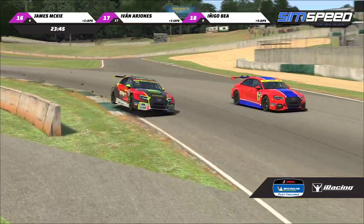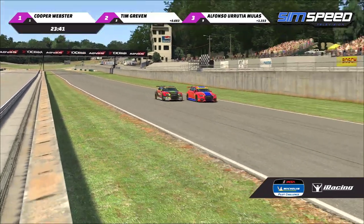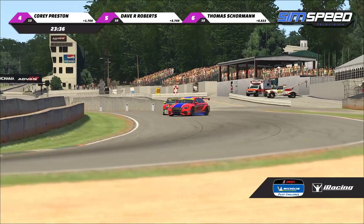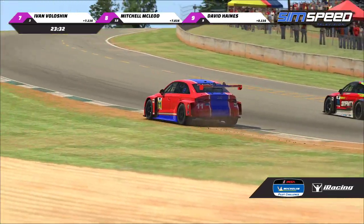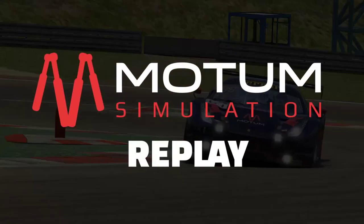So I think we're going to see them further up, particularly because they're great at racing clean, as Haynes has gotten actually quite a bit closer through turn one there. Won't really be able to get anything done through this first sector, but they keep working together. I think they'll be able to see themselves get that top five. And we've got a crash on screen now at the moment. Modem Simulation replay.